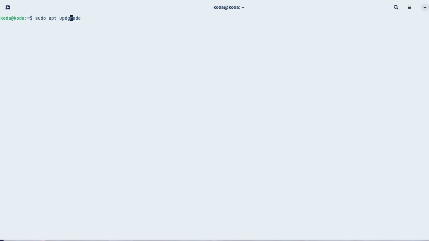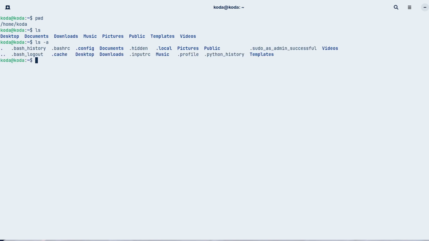Okay, I made a mistake there. Here we are going to check if we're in the right directory by saying pwd. You can see it's the same directory, and we can see everything there, including all the hidden files and directories, like the cache directory. You can see it's now showing.